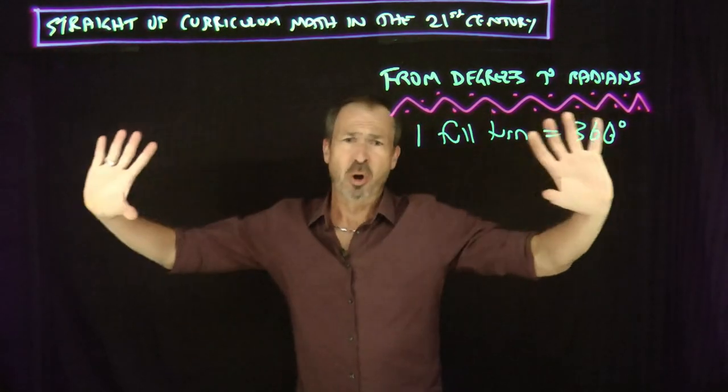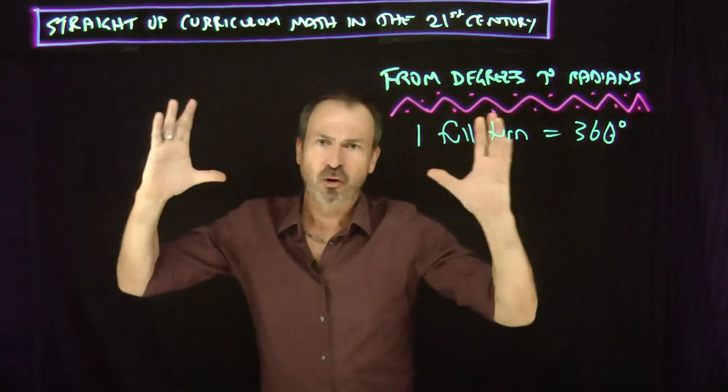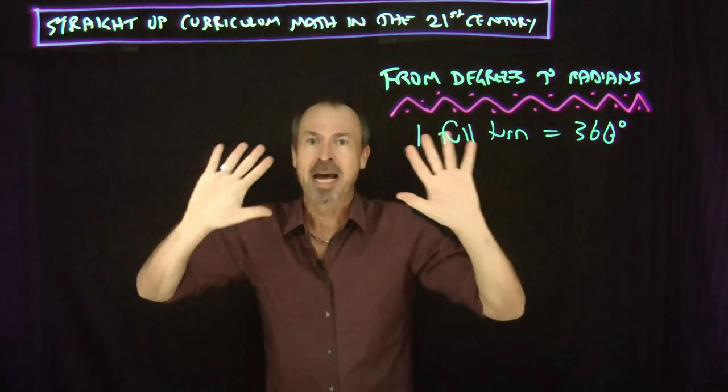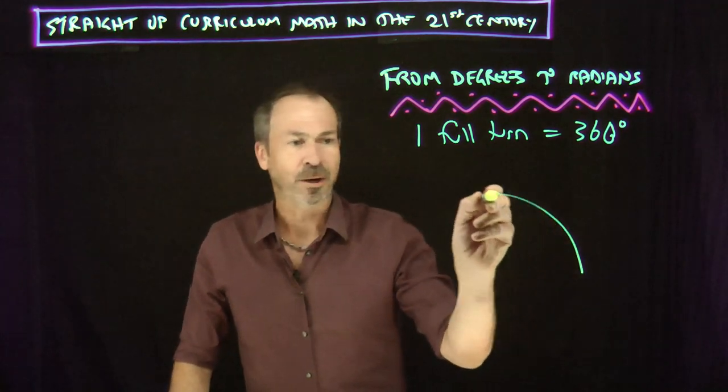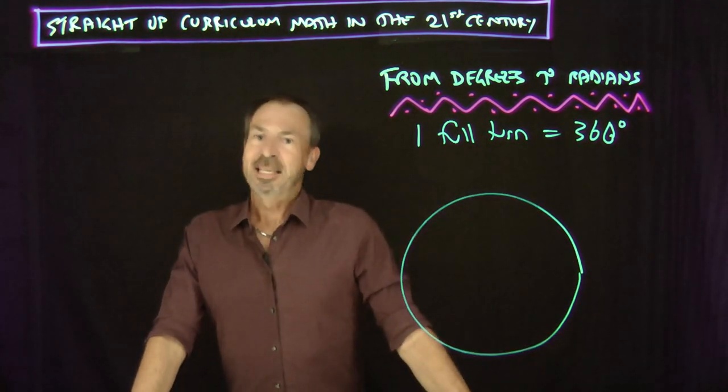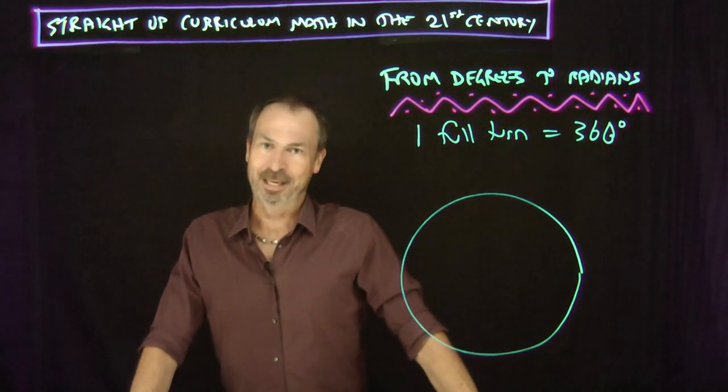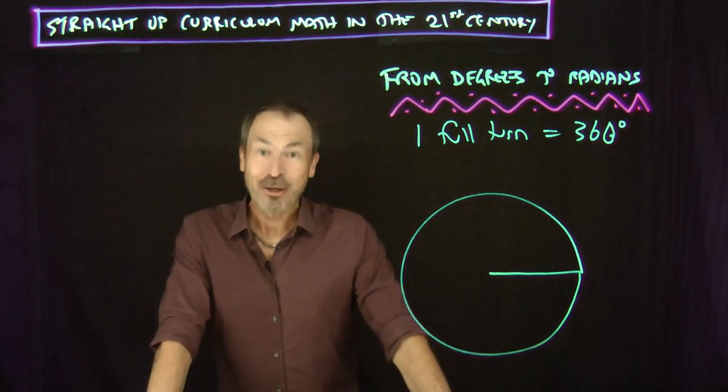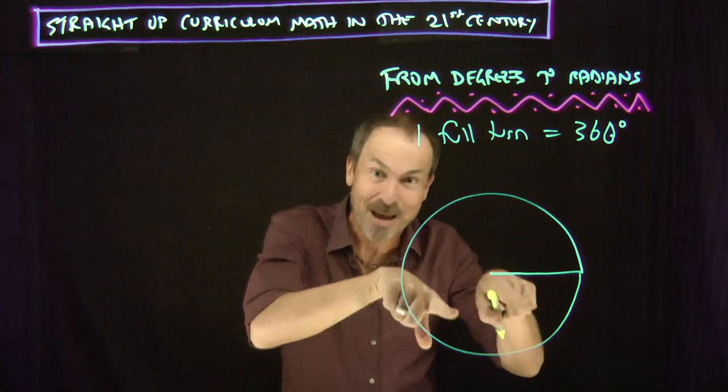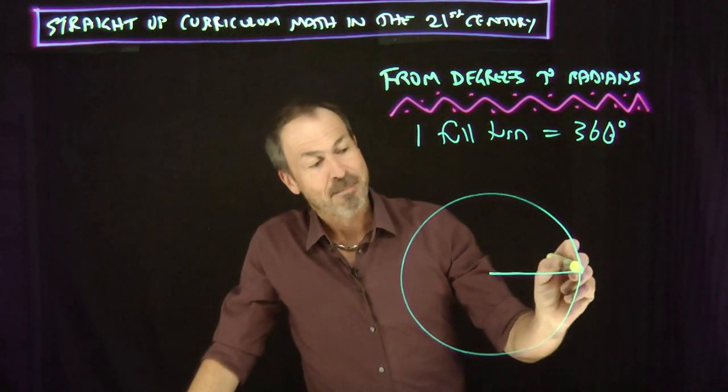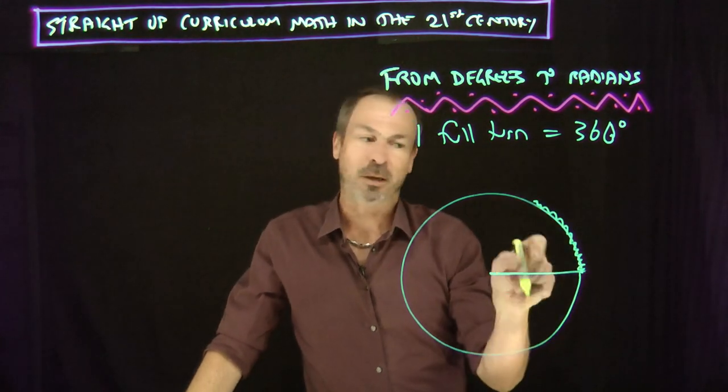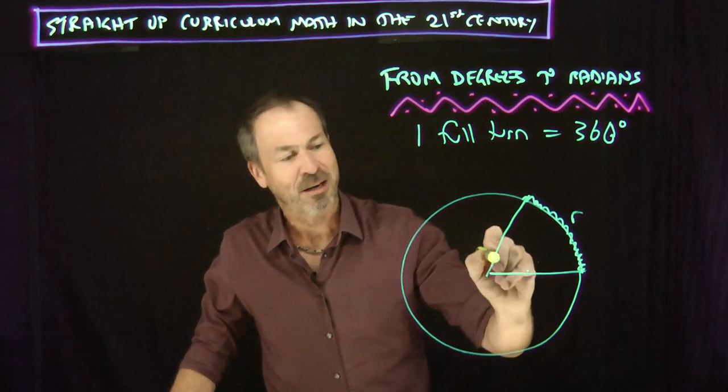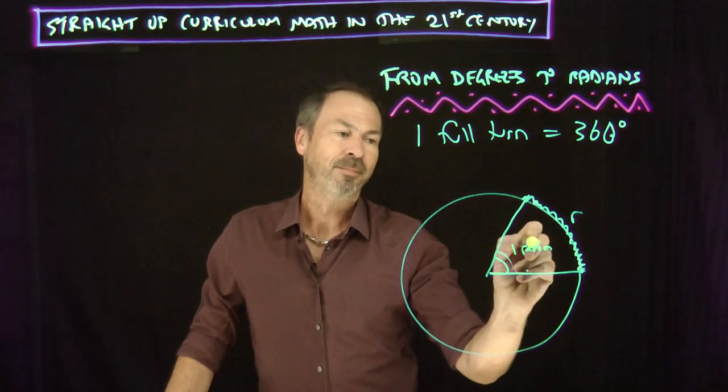It's not until you get to higher level maths, you start to see that. Now the curious thing about the curriculum is that we actually don't have any need to change that, to change this measurement in any school maths. But they say, look, let's give students a chance to see these things called radians. So when they do upper level maths, they know what they're talking about. So the point is, as you start doing advanced maths, you'll realize that's actually a really unnatural and awkward number for mathematics. Let's think ourselves, maths doesn't know about what planet we have to be living on, so we want a more natural way to count the number of degrees or some measure of turning, one full turn.